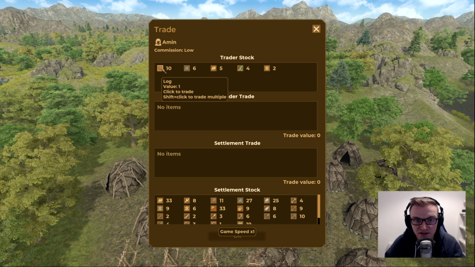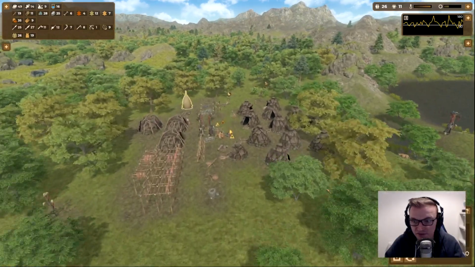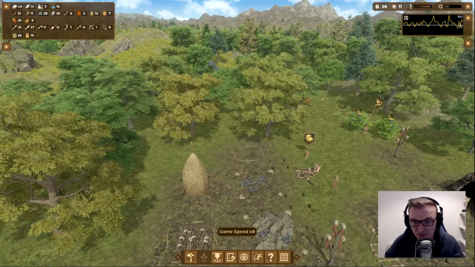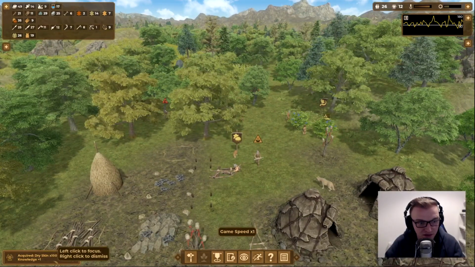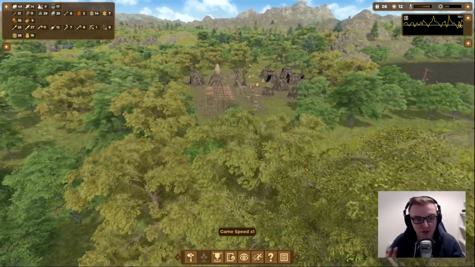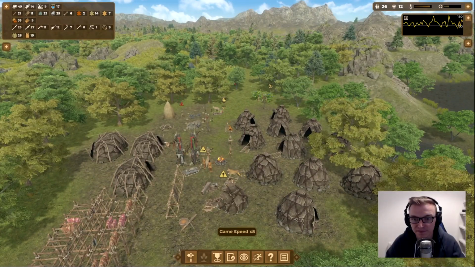Pulses, flint, logs. Don't need anything, to be honest. He doesn't have much to offer. Our haystack's getting pretty impressive. Got people making those sleds up. Oh, that's good. Acquired 100 dry skin. That's another knowledge point. So we've got 3 more to go, and then we're in that new era.